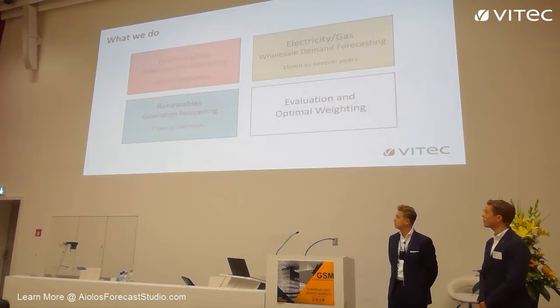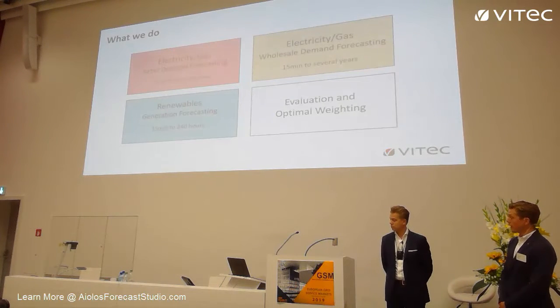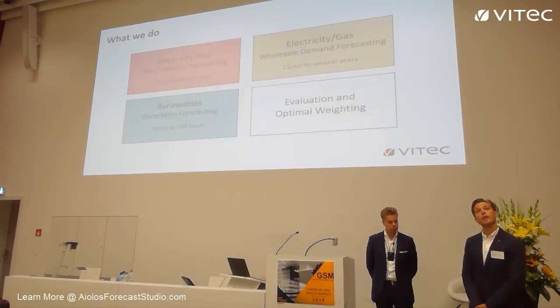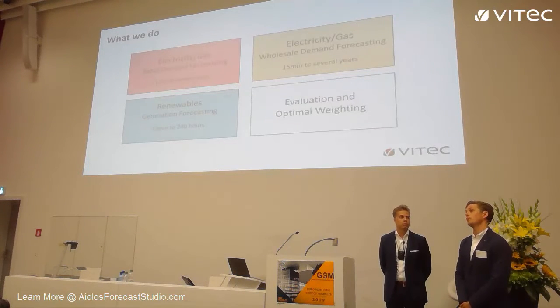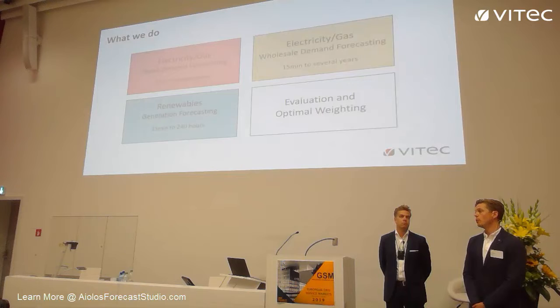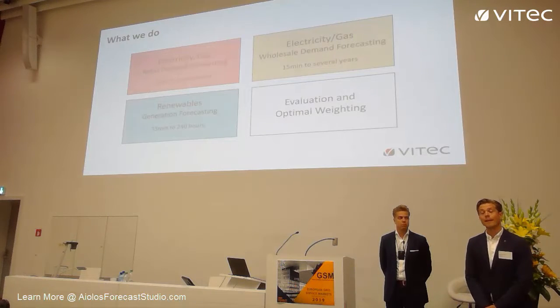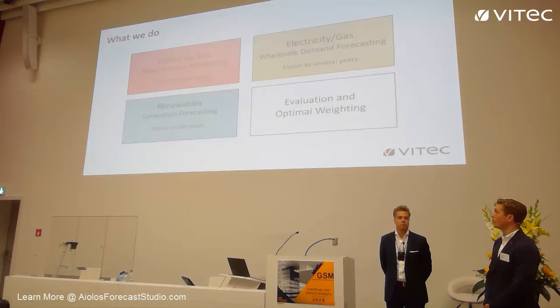And then we have the white square, which is something that we have been developing quite heavily for the past few years, which is openness when it comes to forecasting. We believe that you should use a lot of data and you should use many suppliers. Which suppliers that you should use is another question, and that's basically what we will talk about today.